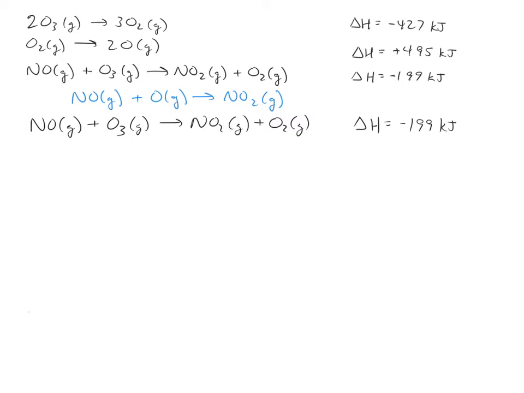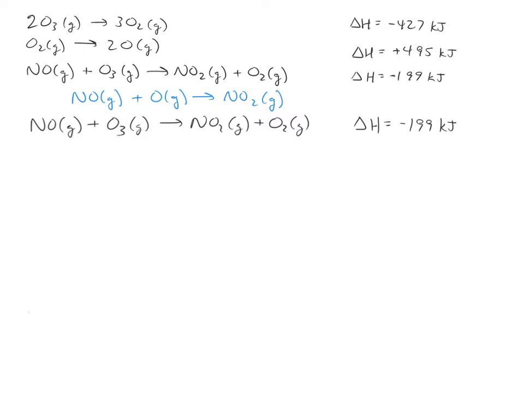All right, what else do I need? I also need an oxygen atom gas. And the only place I see that is in my second equation as a product. I need it as a reactant. I need one of them as a reactant. So I got to take the second reaction, this here, flip it around, and divide by 2. Divide all the coefficients by 2.